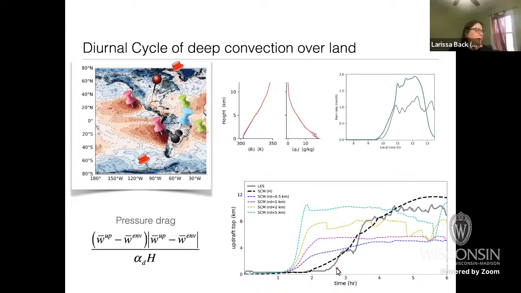Yeah, that's interesting, because people think of the cloud radius as also having to do with the entrainment, right? But you're arguing that it's really the pressure drag term here, and you're not relating the entrainment to the cloud radius at all. No, the entrainment in our case, that's a good point actually. If we could have, maybe it would have worked. In our case, the entrainment, we came up with it's in the literature, but we're using a length scale of B over W squared, the buoyancy and velocity ratio, which is agnostic to the radius of the cloud.